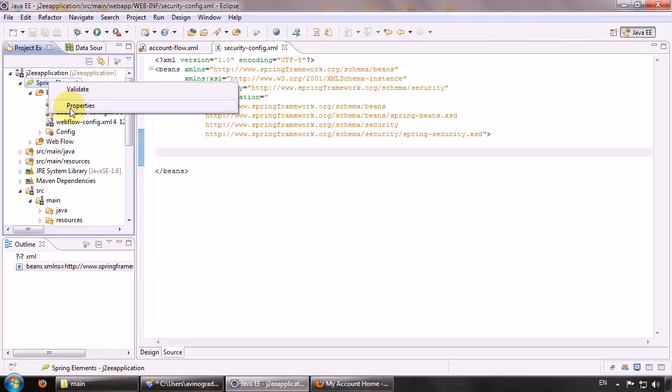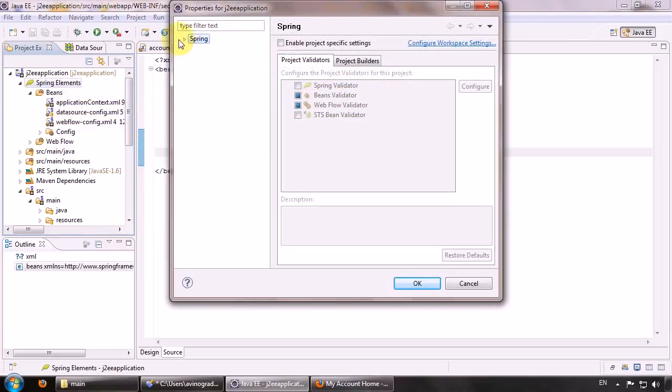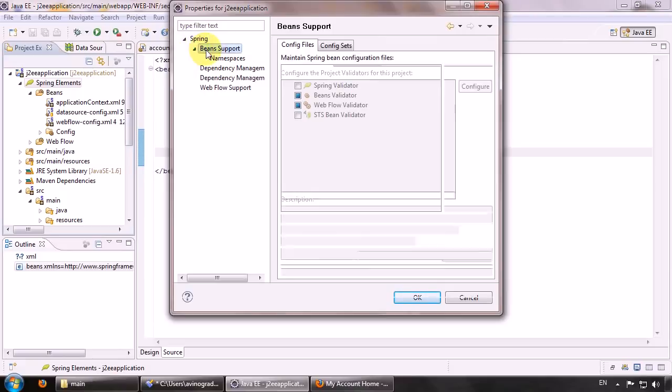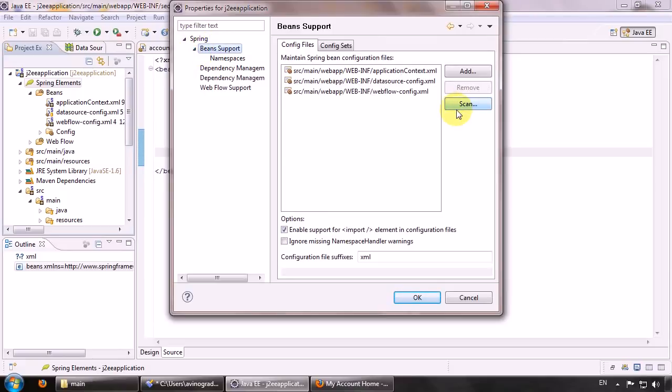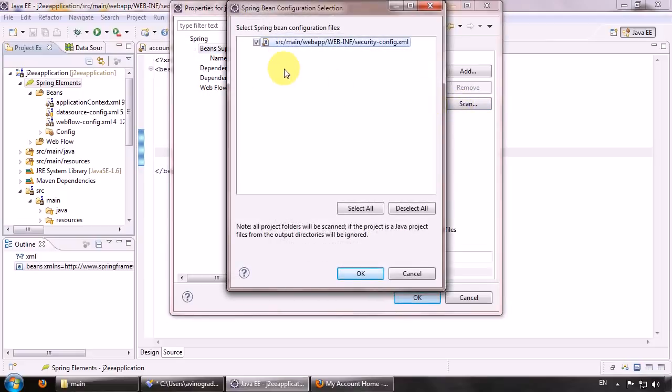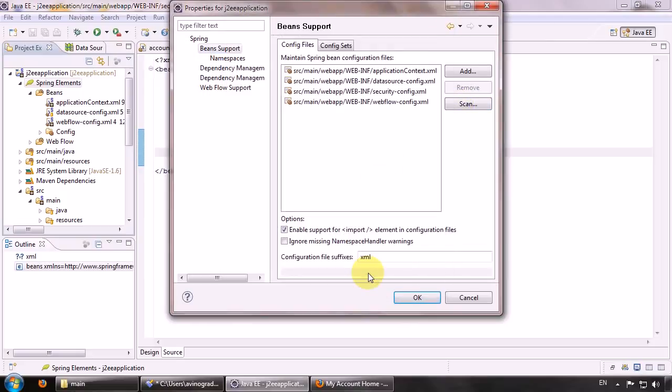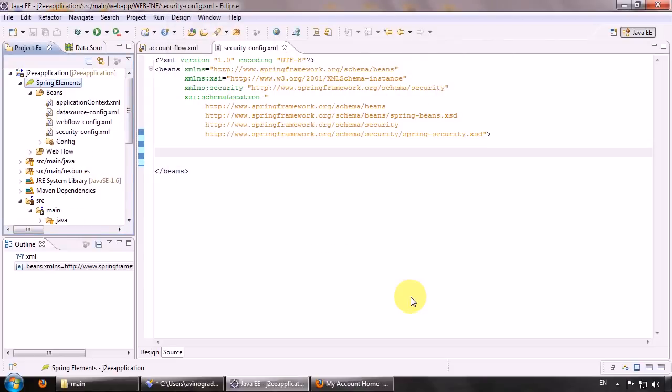I will add this to the manageable configuration files list. Let's scan for new configuration files. We already have 3 here, and here's our newly created security config. Click OK, and now it is in the list.